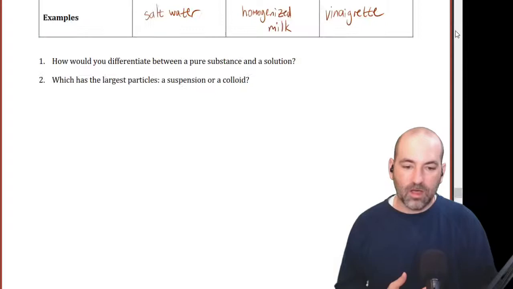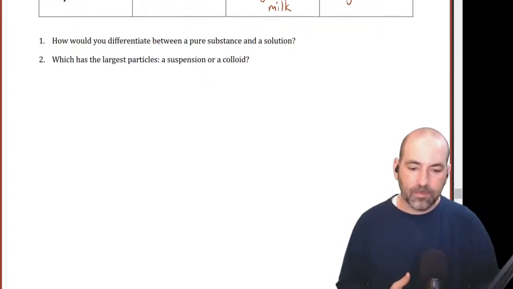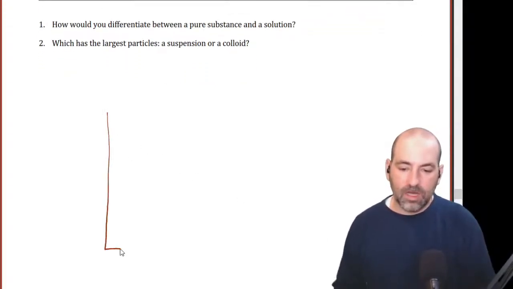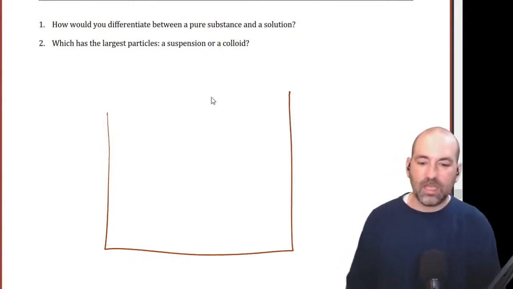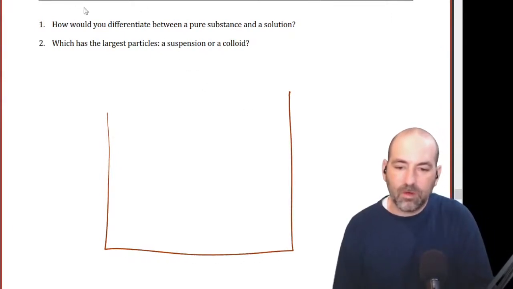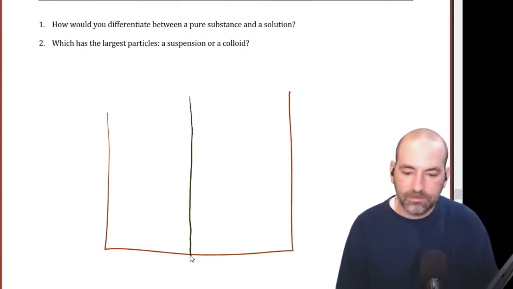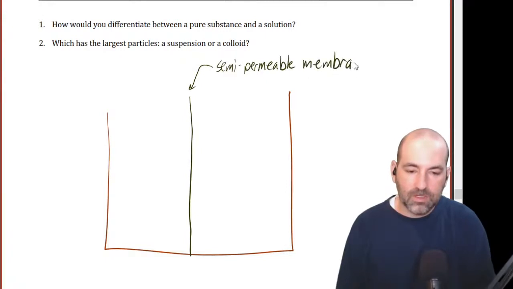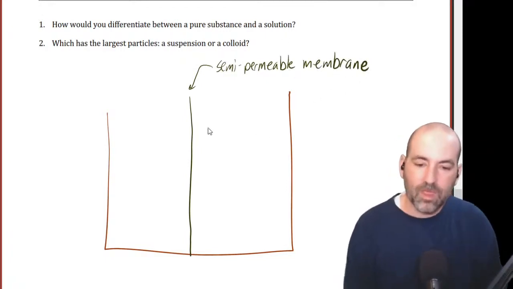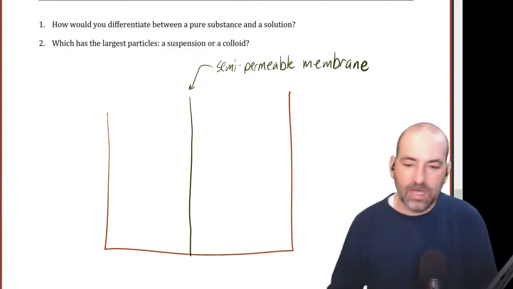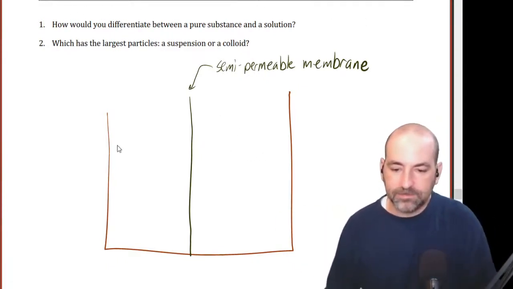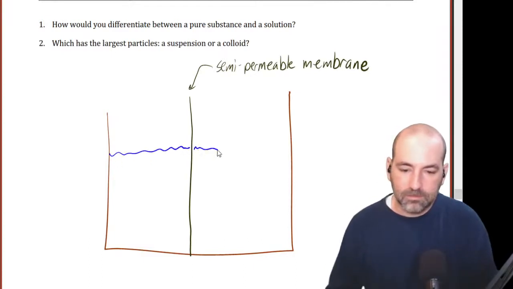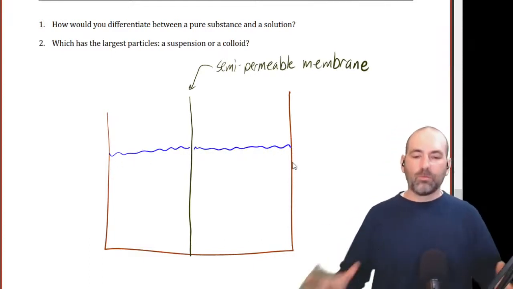Because of that, I'm just going to draw a picture here. You can kind of set something up like this. Let's say we have a container and we put a semi-permeable membrane in the middle. And I think there's some pictures of this that are a little better in the linked book chapters. All right, so we've got a semi-permeable membrane separating two sides of a container. And then we've got some water. All right, so there's water on both sides.